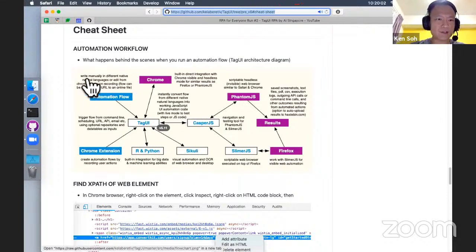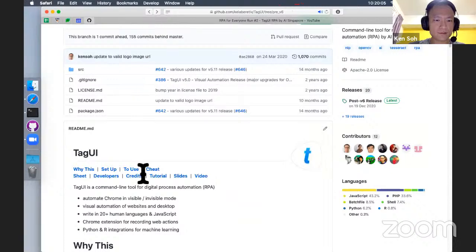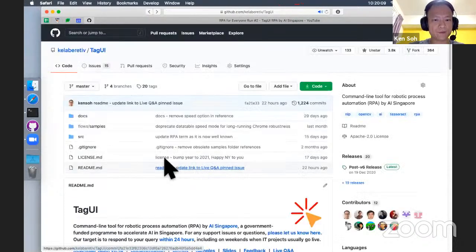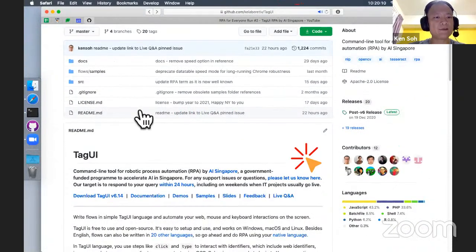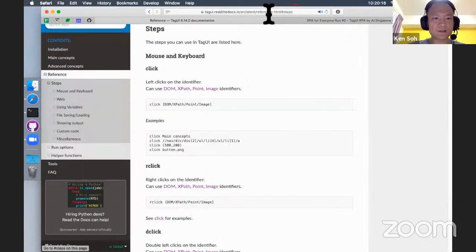The second cheat sheet I'll pass you is from the current GitHub homepage, from docs, there is this link on reference. All these references have the steps here already. Sheet 2.